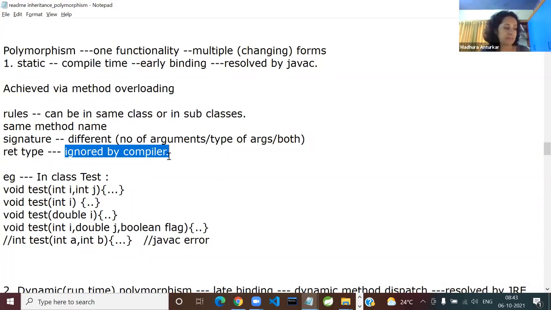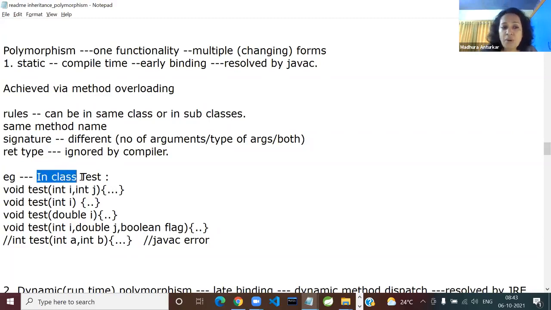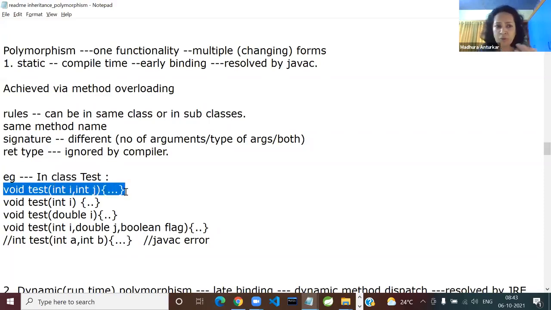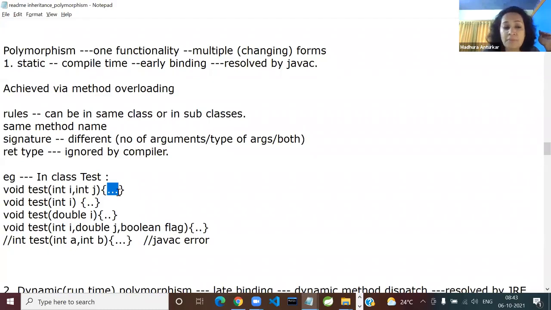So this is the statement. Now start solving. In today's lab, I'm going to give you some ready-made code samples as always, and we'll discuss the output and the solution. Suppose you have written a class by the name Test. You can write anything, and this is your first method. Don't look at the method definition. The method definition can be anything. We are only interested in the method declaration, so focus your attention on the method declaration. Can you tell me, if this is the first version and I write this as the second version, is it correctly overloaded?